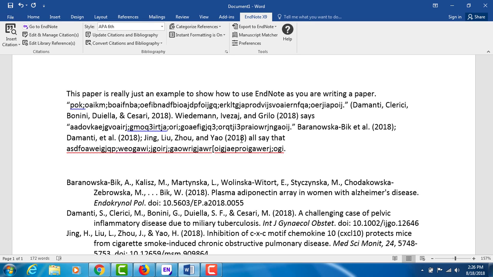So even though you're using a great program to format your citations and bibliography, when you're done with your paper, you are actually going to need to proofread them and see if somebody somewhere has messed up with the information.